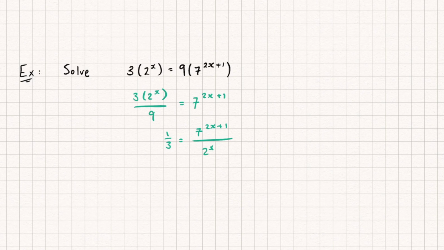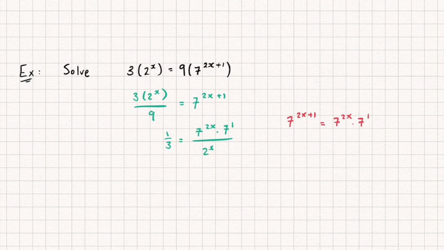I'm now going to rewrite the term on the right hand side, the 7 to the power of 2x plus 1, and I'll make it quite clear how I'm going to do that. So I'm going to use my laws of indices and rewrite 7 to the power of 2x plus 1 as 7 to the 2x multiplied by 7, because using my laws of indices, the bases are the same, so we add the powers. So let's do that. I'm going to rewrite that 7 to the power of 2x plus 1 as 7 to the 2x multiplied by 7 to the power of 1.